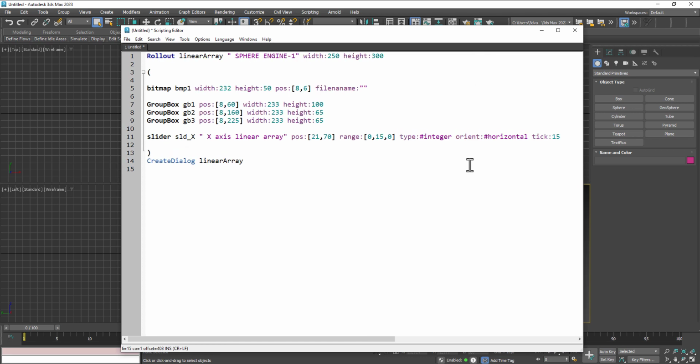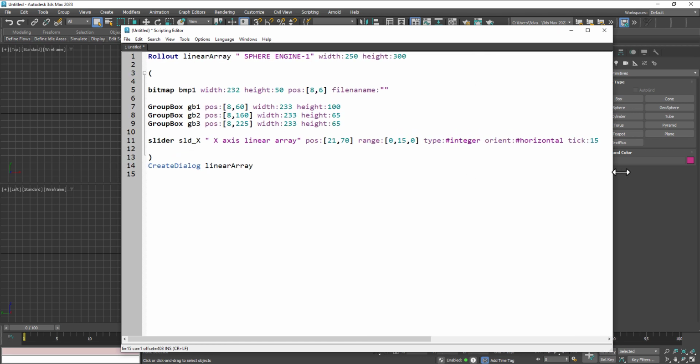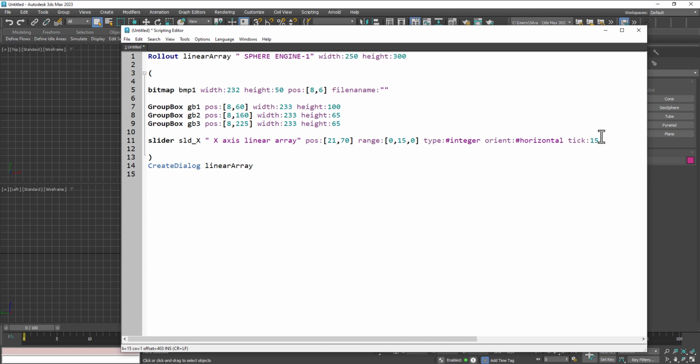Yes, maybe, yes, perfect. And we need an edit text for zipper count.